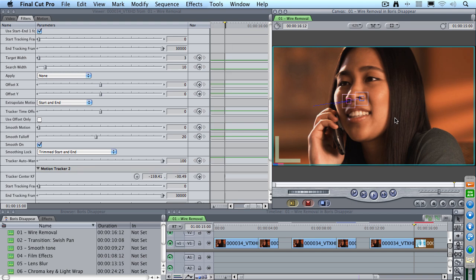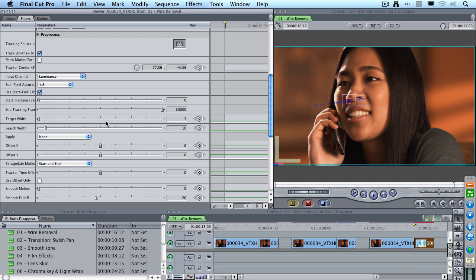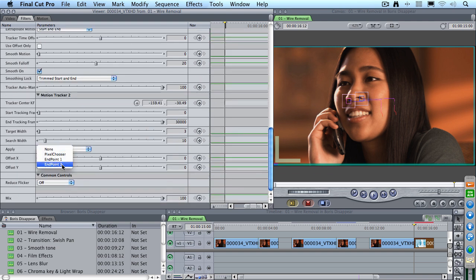Press the up arrow key to go back to the beginning of the clip. So now I've got my motion track done. How do I tie the motion track into this preview area? To do that, we apply it under the motion tracker. We apply the first track to endpoint 1, and the second track gets applied to endpoint 2. So each motion tracker is applied to that little red line that we put on. The red line indicates the area that we're covering, and the left-hand side of the line, which is point 1, gets tracked to motion track point 1, and the right side of the line gets tracked to motion tracker 2.